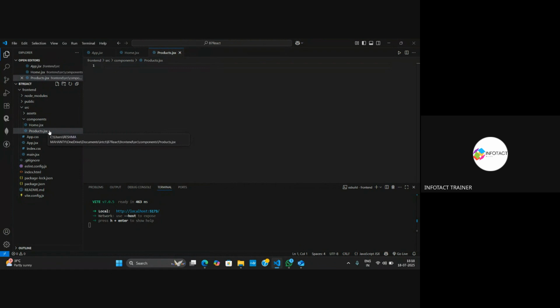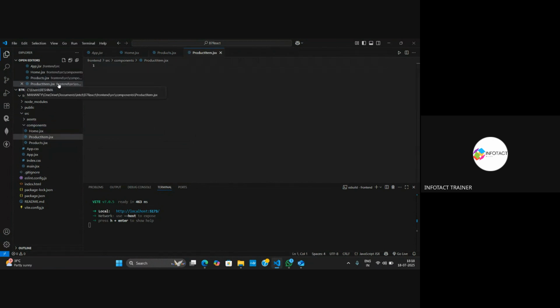All right. Along with the product.jsx, inside the components folder I am going to create one more file, that is productitem.jsx. All right. So by now we are ready with our different files.